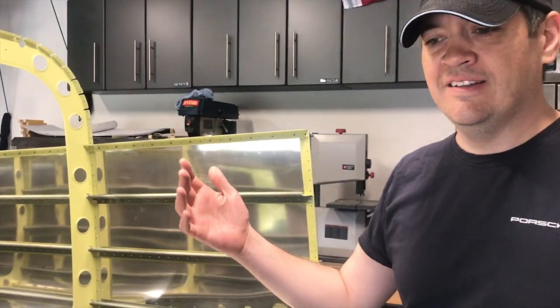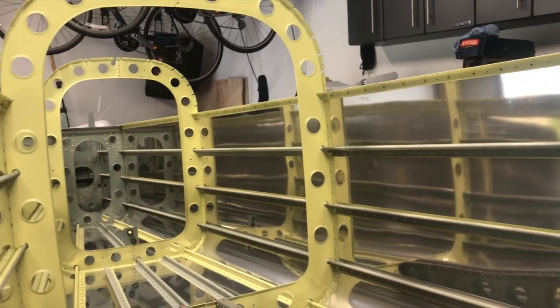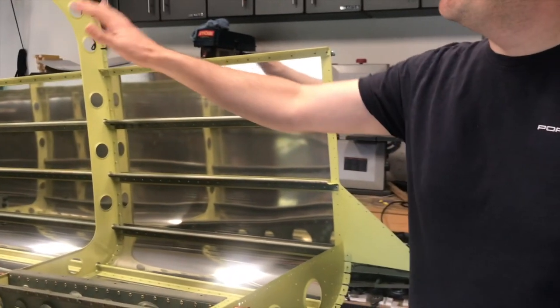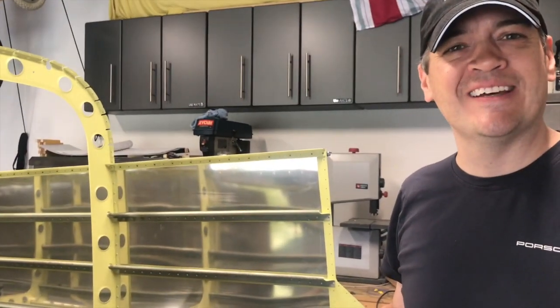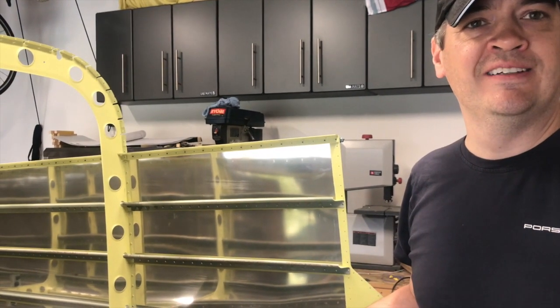And you'll get the photo of me peeking out from an aft bulkhead. The aft bulkhead isn't on there now, but we'll get that on there. And we'll get a classic photo of me from inside the tail cone riveting. Perfect. Let's get to work. All right, let's do it.